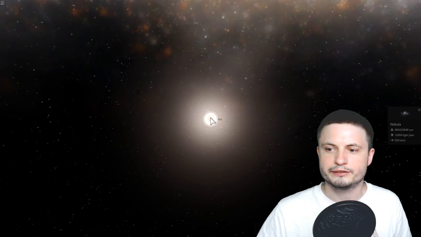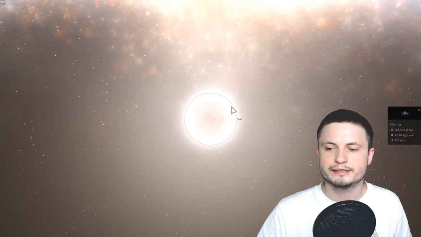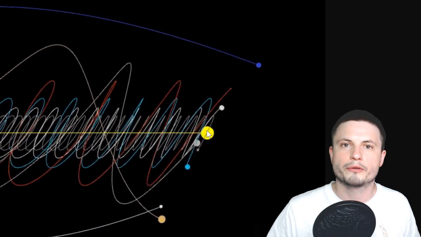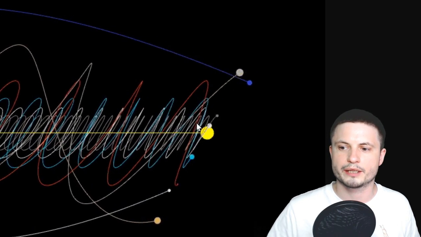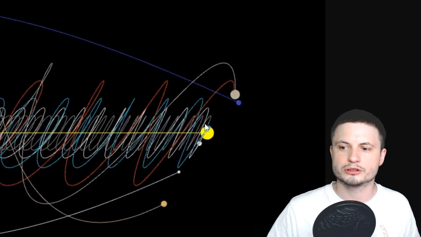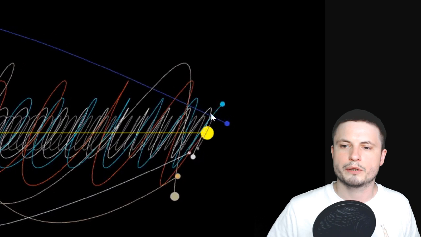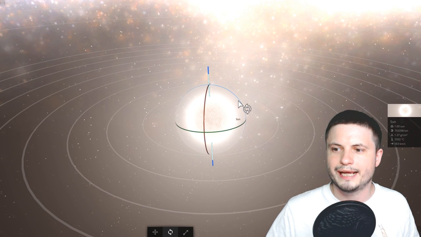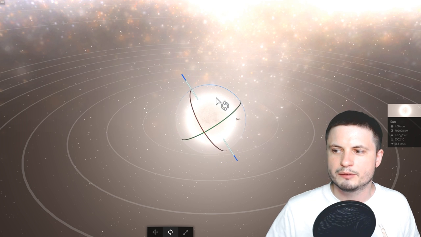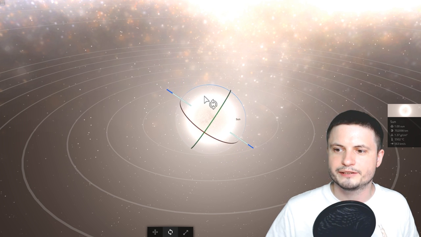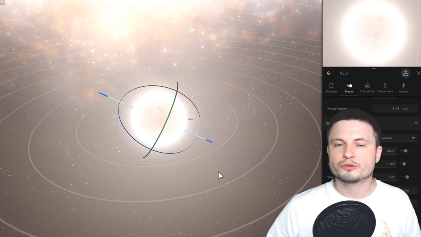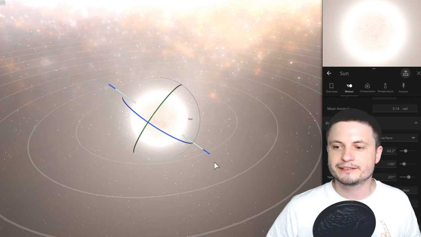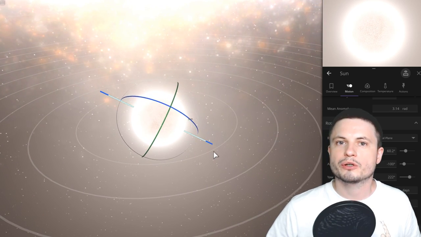But the problem here is that the Sun actually doesn't spin in the same plane as the galaxy. As a matter of fact, when the Sun spins, the north pole of the Sun points this way, and it forms an angle of roughly around 60 degrees with the so-called galactic plane. In other words, we're going to have to take our Sun and make it rotate by roughly around 60.2 degrees. And so right here you can kind of see how the Sun spins almost on the side as it travels in this direction across the galaxy.